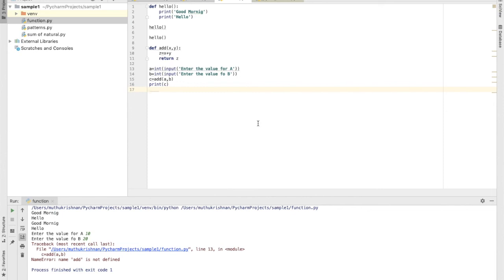Whenever we are using a function, that function has to be defined first with the keyword def and the name of the function. That function can be with or without arguments, depending on the usage.